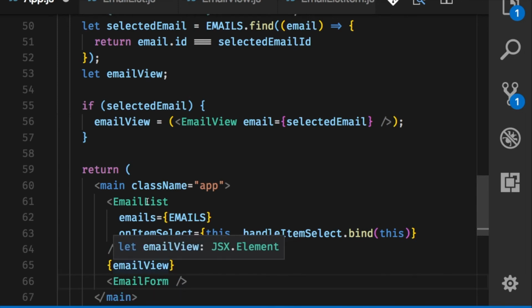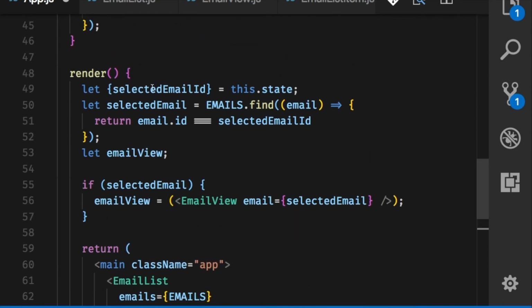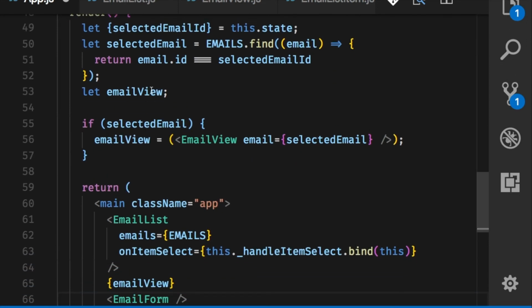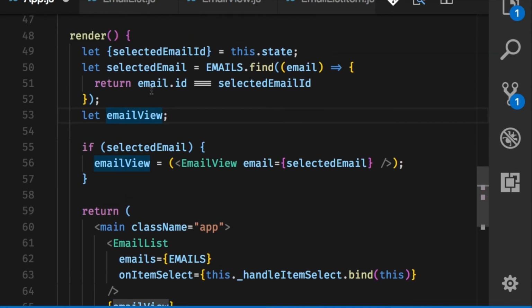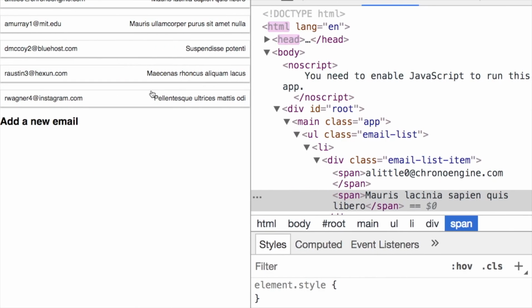Just like before we had the consts. Let email view there. It doesn't like this? Yes, this isn't in the render. This should work, I think. Oh, okay.